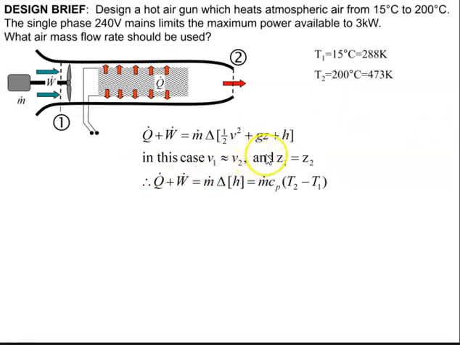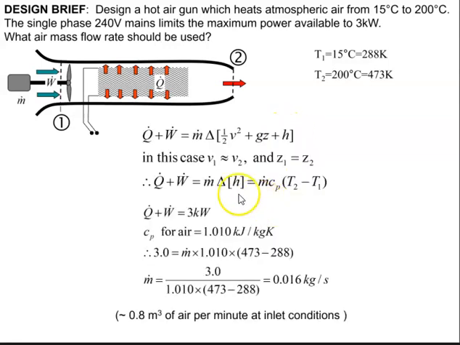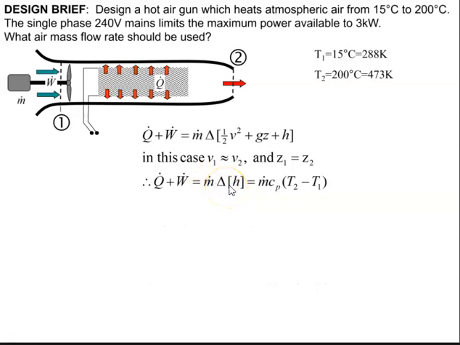Now then we got Q dot plus W dot equals m dot, and then we are left with this value H. It's equal to m dot delta H. Now if I open up this enthalpy, it's m Cp delta T. Why m Cp delta T? Because I'm doing that one at a constant pressure, because the pressure here is room standard pressure at point 1. When it comes out, the air just goes back into the standard pressure. So the pressure here and the other side is the same.